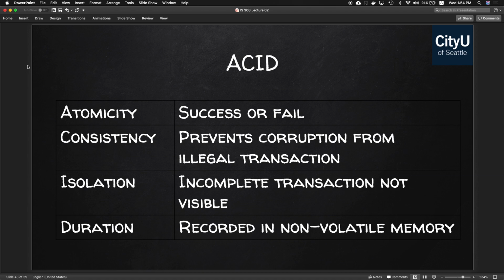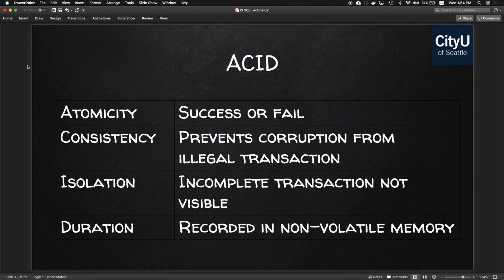Let me check, maybe it's a yes or no. No, it's yes or no, and it's never in between. Consistency prevents corruption from illegal transactions. When we say illegal transaction, an example would be, let's say someone wants to change your data and you're not authorized to do so.